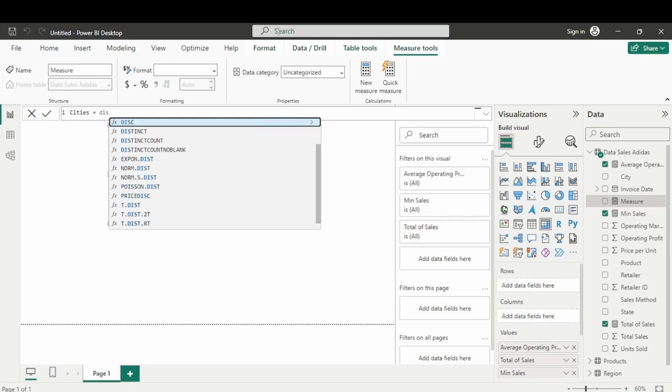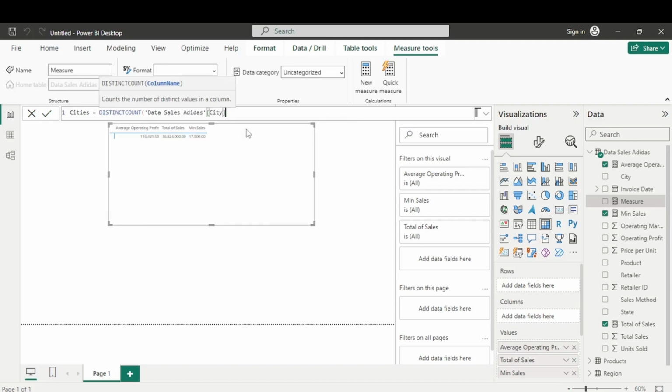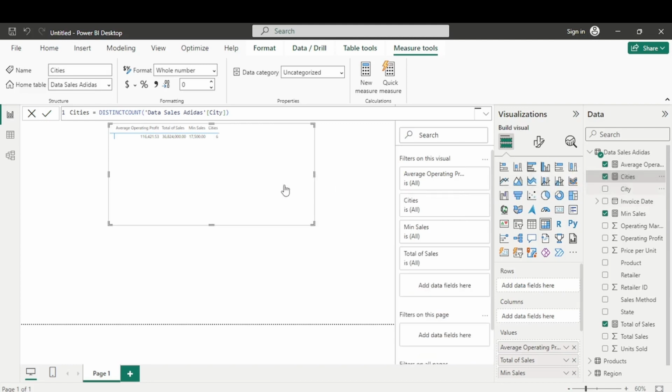And say distinct count of city and hit enter. I will drag this and drop, and as you can see, we supply to 6 cities.